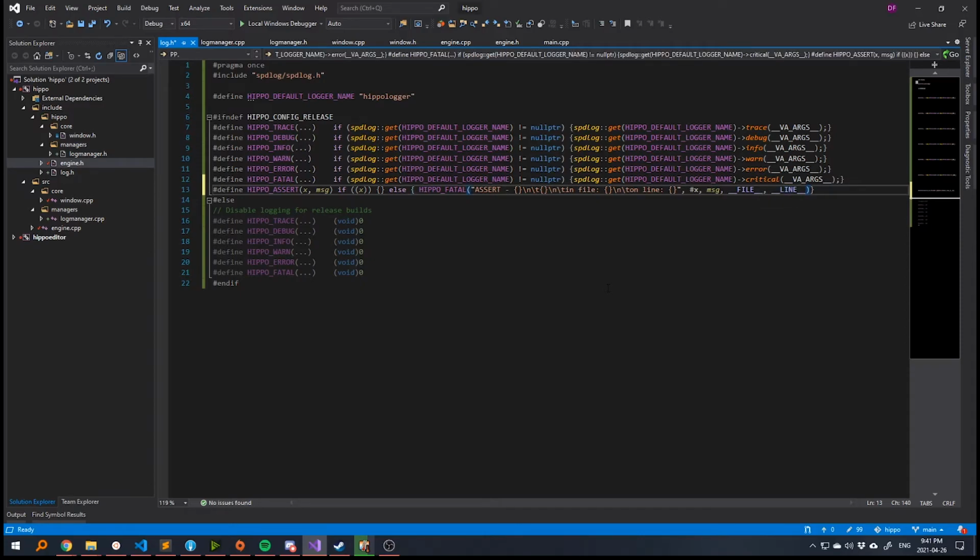And I believe there are new ways of getting this data. I don't remember if it's C++20 or earlier, maybe. I don't think it was 17. I think it might be 20. But either way, these are only allowed sort of within macros, and that's fine. We are using macros, and again, we have a very legitimate reason for it. We want to be able to quickly knock out all of this code if we're in a release build. So, and then that's it. We will print this message, we will semicolon, and that's the end of our else statement. So let's just see at the very least if our assert works and we get a nice message.